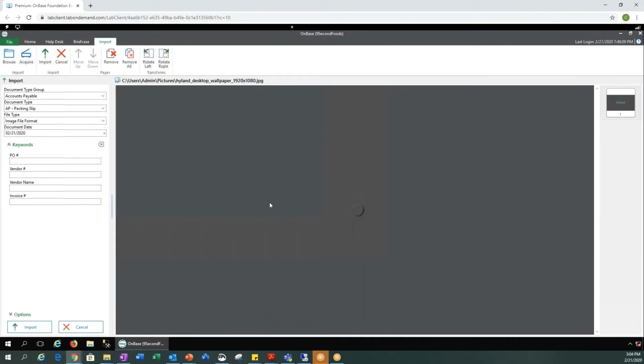Let's pretend this is an AP packing slip. And then I can provide the metadata for this packing slip. So for example, these keywords, I would say I have a PO number 123, a vendor number of 951, a vendor name of Highland, and my invoice number is going to be 426.